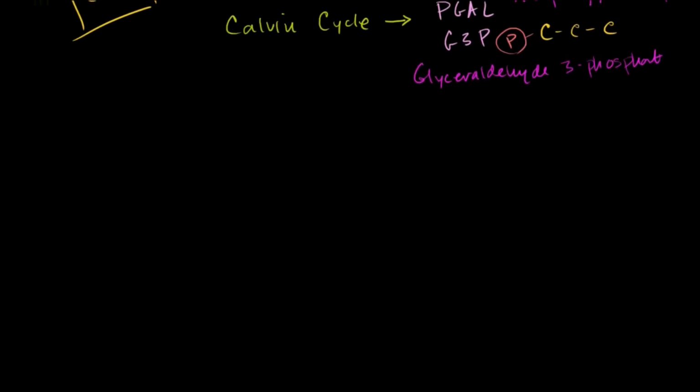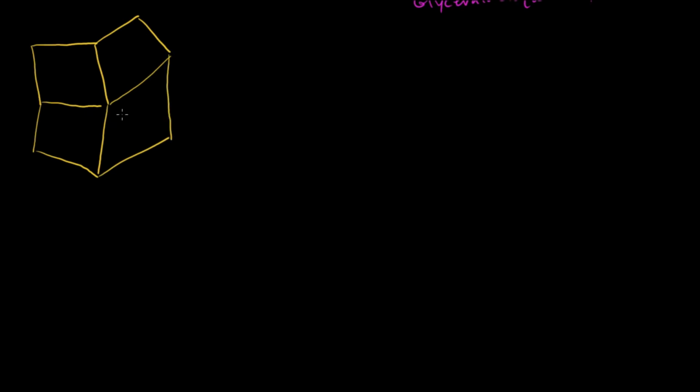But let's study it a little bit more. Before we dig a little deeper, I think it's good to know a little bit about the anatomy of a plant. So let me draw some plant cells. Plant cells actually have cell walls, so I can draw them a little bit rigid. So let's say that these are plant cells right here. Each of these squares, each of these quadrilaterals is a plant cell. And then in the plant cells, you have these organelles called chloroplasts. Remember, organelles are like organs of a cell. They're membrane-bound subunits of cells. And of course, these cells have nuclei and DNA and all of the other things you normally associate with cells. But I'm not going to draw them here. I'm just going to draw the chloroplasts.